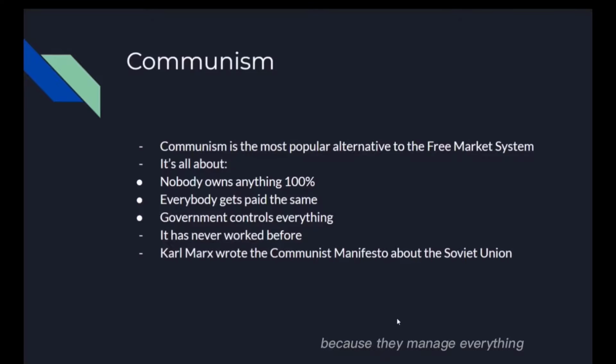Because they manage everything. They couldn't do all of it, like how much money this person gets, how much money the farmers get, how much money they have to pay the teachers, how much cars cost, how much people have to pay for meat. They had to control all of that, and there are not many people who actually are in the government. They don't have enough to control everything. Well, it wasn't fair because people who did one thing and people who did another thing got the same thing.